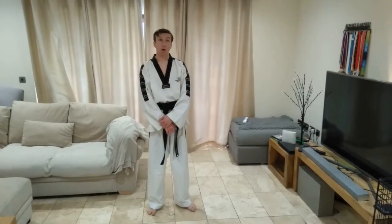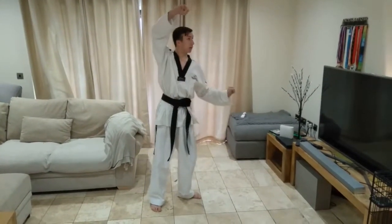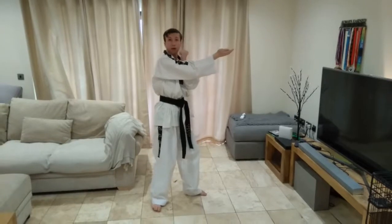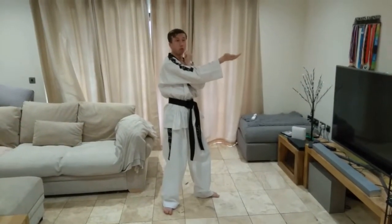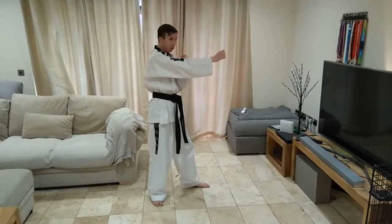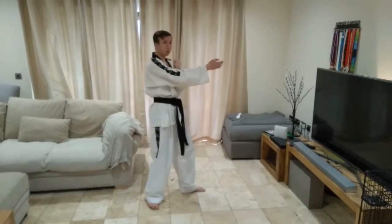The next color belt pattern I will be doing is Wonyo. Now, Wonyo was chosen as the pattern which was examiner's choice. Because when you're doing these three moves at the start, you're doing this, you're then grabbing, and you're doing a knife hand to the neck. But when you're doing the next bit, this, people don't do the reaction.